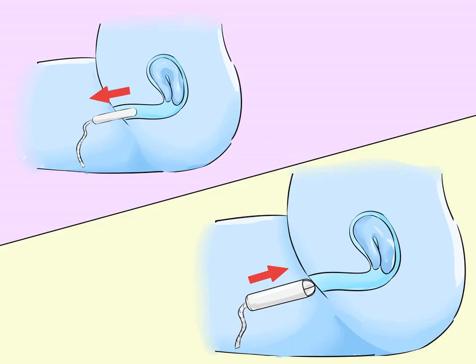Change your tampon if you tug on the string and it slides out easily. You should give the string a little experimental pull every time you go to the bathroom. If the tampon comes right out, then it's time to change.